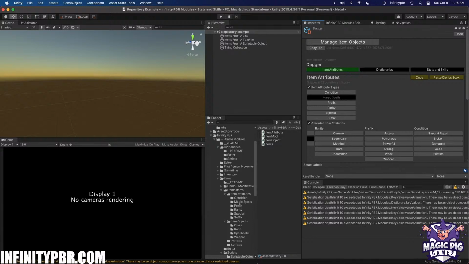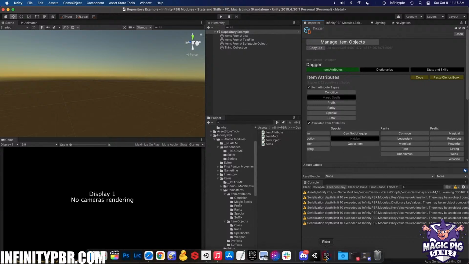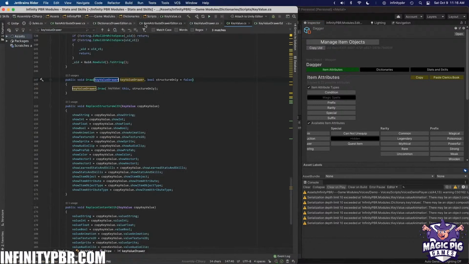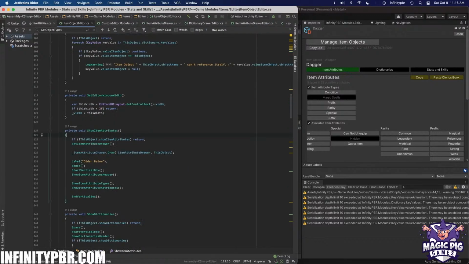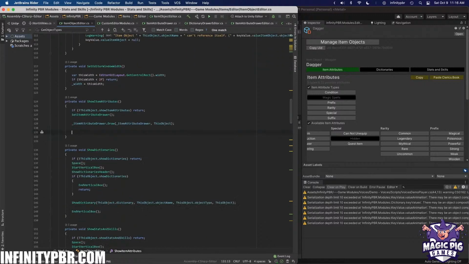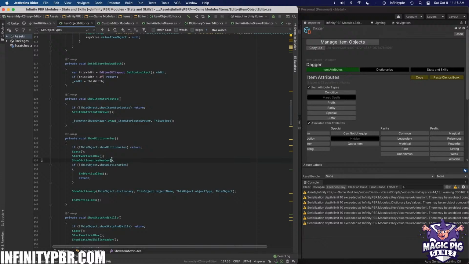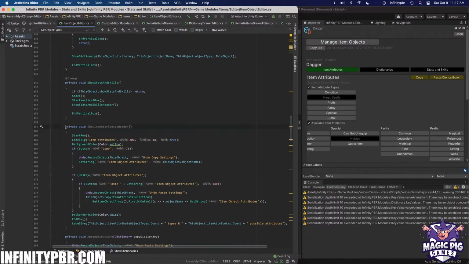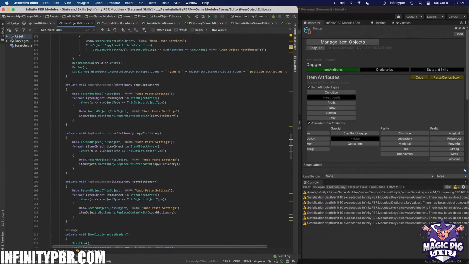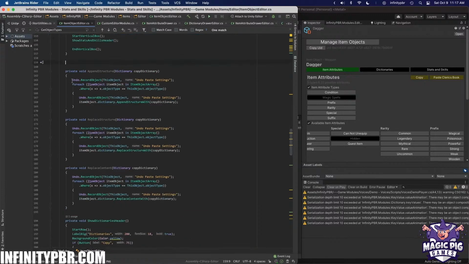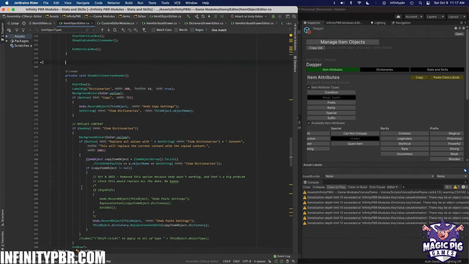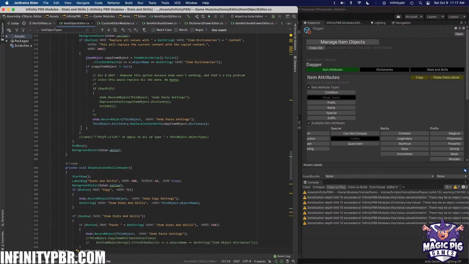Okay, since we did that and it works, we can remove it from the original. So that means our item object editor can remove all of these, and then we can remove all of these gray ones that are not being used, and those aren't being used, I think.